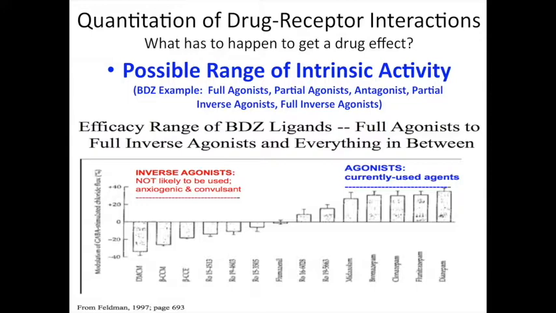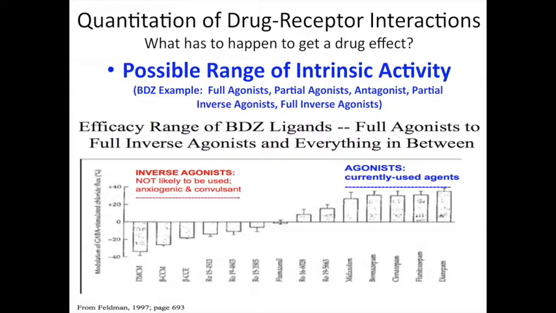These have intrinsic activity of -1 down here. Intrinsic activity of +1 out here at diazepam, -1 at the other end, intrinsic activity of 0 for flumazenil. And we have partial inverse agonists here in the middle and partial agonists here in the middle with the benzodiazepine receptor. So there are examples of this. Most of the drugs we use in medicine today are either full agonists or antagonists, but there's potential for inverse agonists and partial inverse agonists as well.